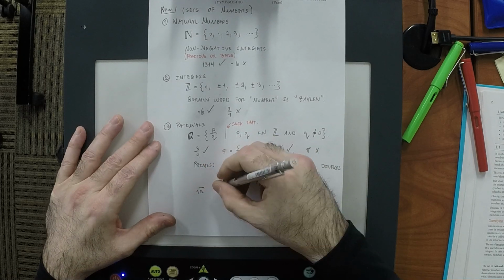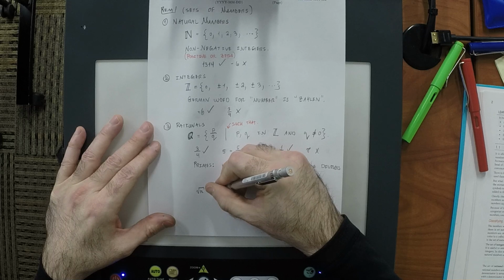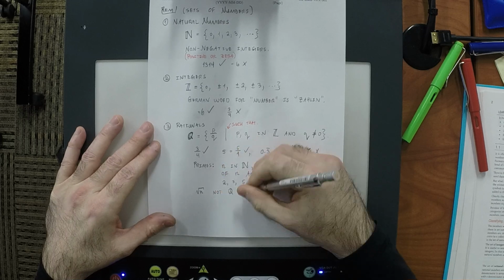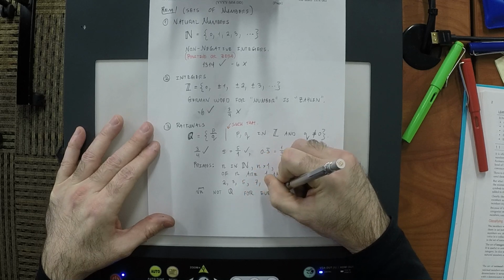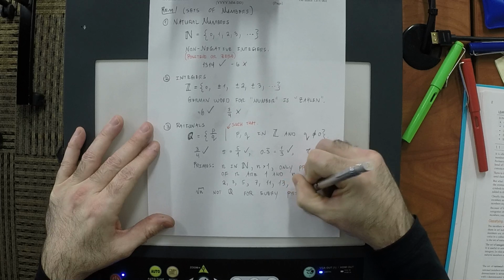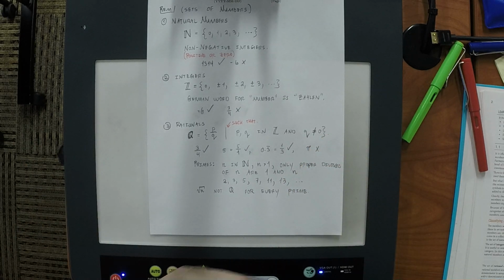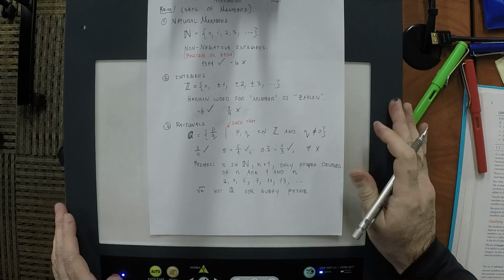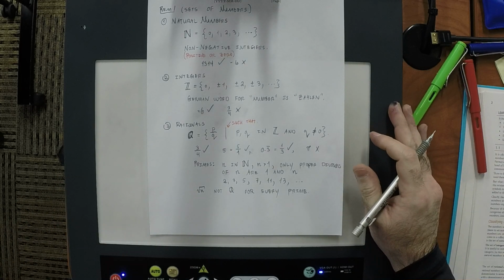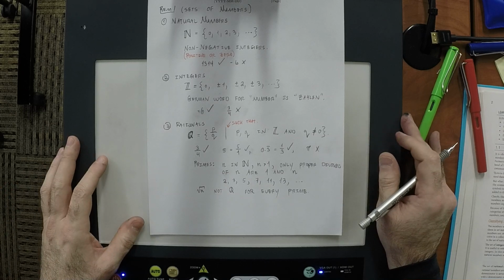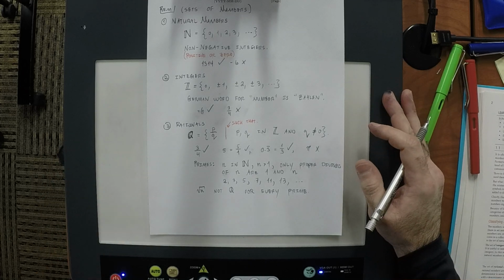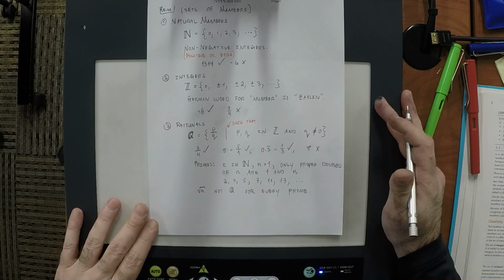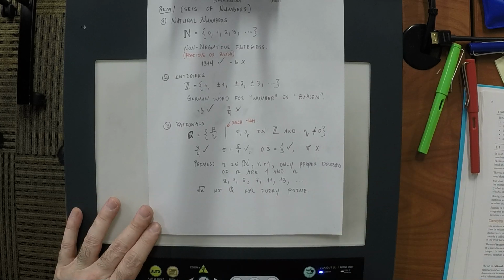So the square root of n is not rational for every prime n. That means the square root of 2 is not rational. Neither is the square root of 3. How about the square root of 4? Yeah, the square root of 4 is 2, right? How about the square root of 6? Now that turns out not to be rational, but the reason is a little tricky. But the square root of any prime is not rational.